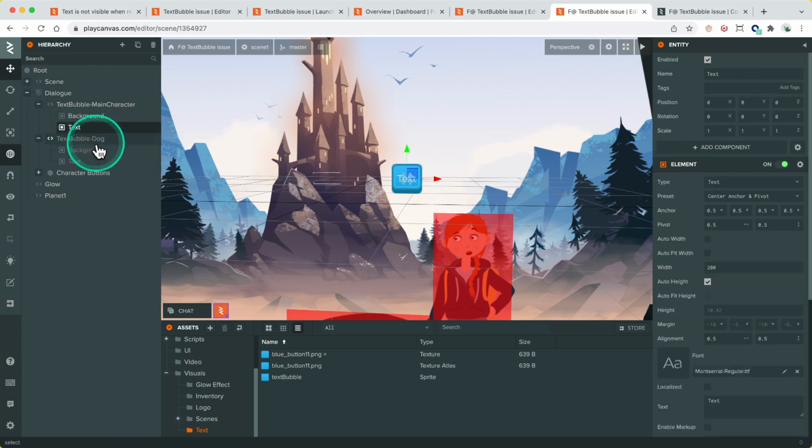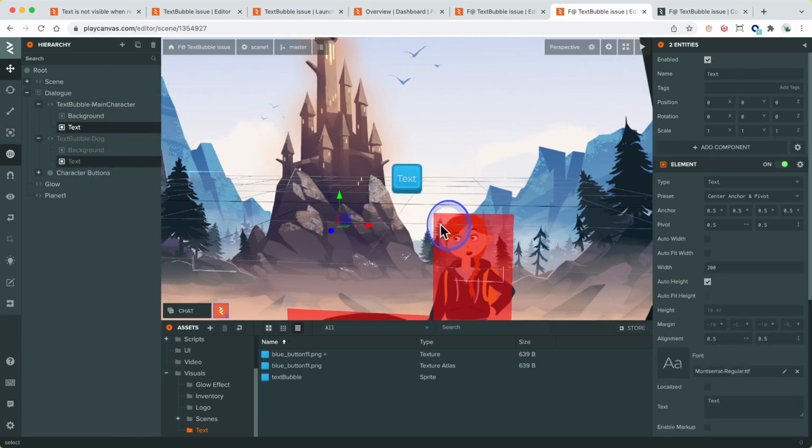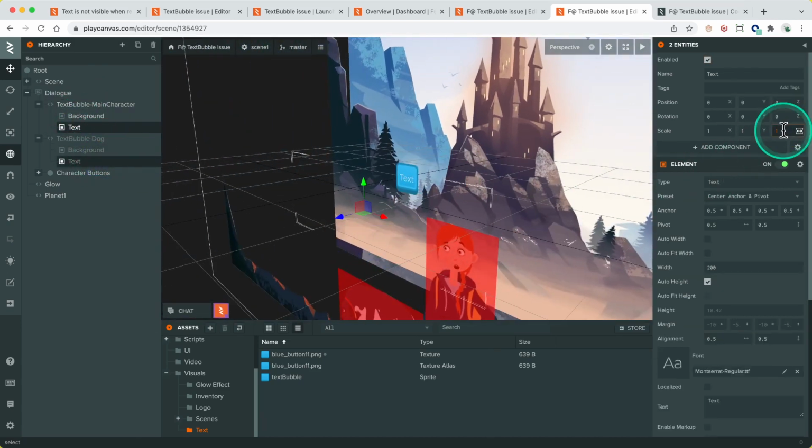Or we can do the slightly easier thing, which is just move this slightly in front on the z-axis, so like minus, oh, that's scale, not position. So we can move this slightly in front of the dialog box, so we know the dialog box will render first, and then the text in front of it all the time. Did I move it backwards or forwards? I can't remember which way Z goes. So, okay, cool. Let's move this like 1 centimeter or 1 unit forward, effectively. Let's move that 1 unit forward. Okay, cool.